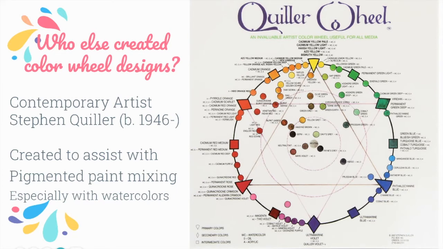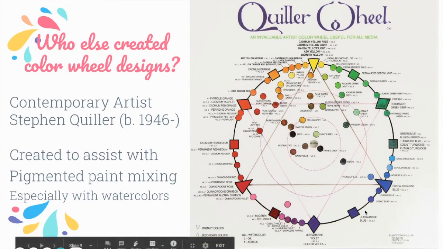Especially with watercolor paints, you could go to the store and buy so many different varieties of watercolor paints, and you need to know where those colors fall on the color scale, this Quiller wheel, so that you can think about creating intensity and cross-complementary colors using this wheel, because there's so many different shades of red and orange. There's quinacridone red, there's cadmium purple, there's cadmium deep red, permanent red medium. You need to know each one of these colors is made with pigments. They're all red, but they're made with different pigments, and we want to know where those colors sit on this color wheel.